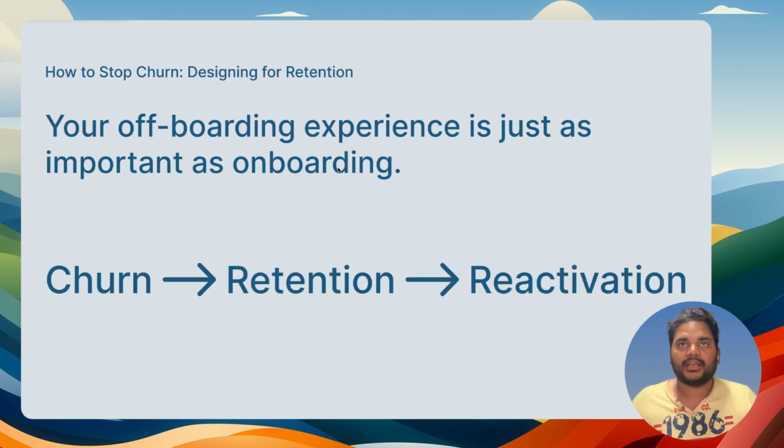So what does the flow look like? When you design, every designer starts with designing the onboarding process, showing users the key features of the application, the simple steps, giving a swipe action and a lot of other things. But offboarding is just as important as onboarding. So your flow should go from churn towards retention and then to reactivation. Whenever any user is leaving, we should be able to show them what they are missing out on, and we should be focusing on getting them back.